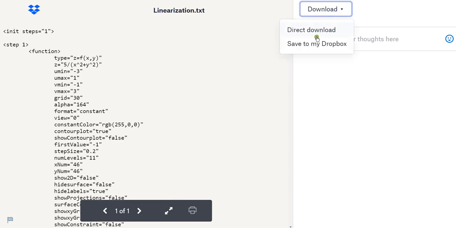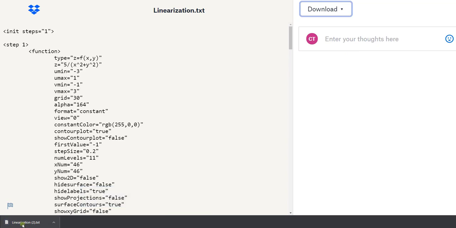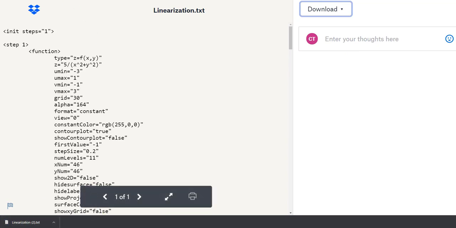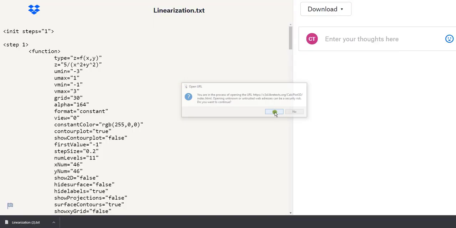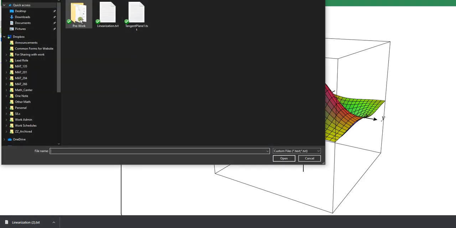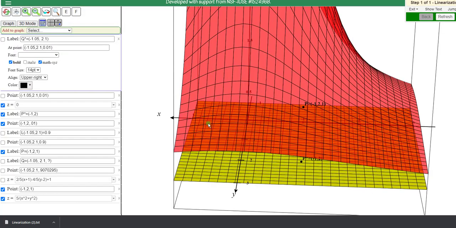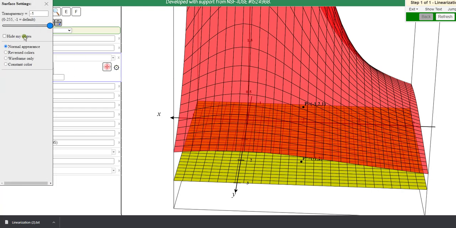As a reminder, you need to directly download this script. It saves it to your file. Wherever you've saved it, then you're going to click on the link to CalcPlot 3D. So we click on that link to CalcPlot 3D, and then we're going to load that script. So we'll click on Load Script, and we'll load that script that we just downloaded. So here's the script, and unfortunately I want to change a couple things to make it easier to see, and it just won't save these. So I'm going to click on the plane where z is equal to 0, and I don't want those edges on there.